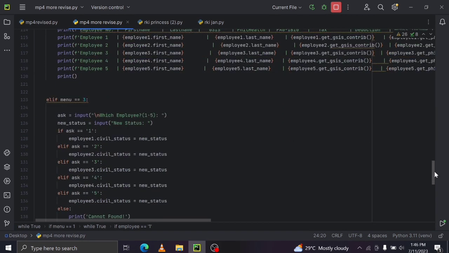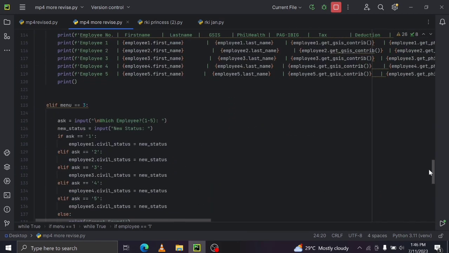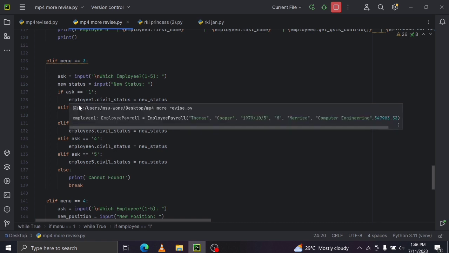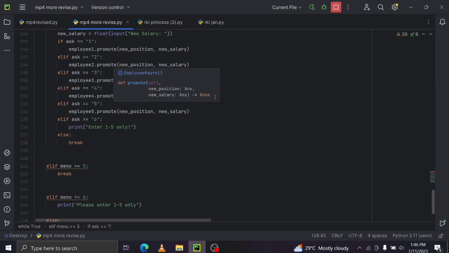Next is number 3. If the user chose number 3, what it will do is update the status of an employee. First, it asks which employee's status they want to change. New status is equal to whatever the user inputs. If the user wants to change the status of employee 1, calling the civil status of the employee, it will be changed to the new status given for that employee. That works for 1, 2, 3, 4, 5.